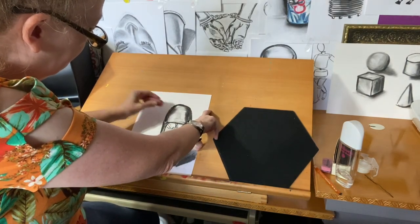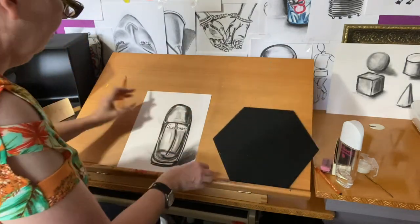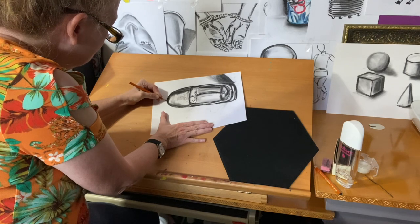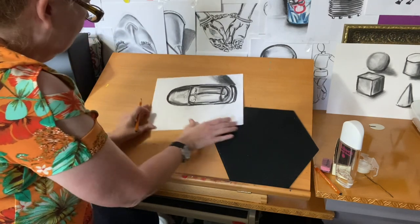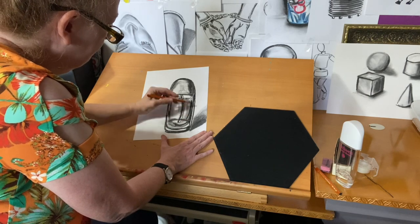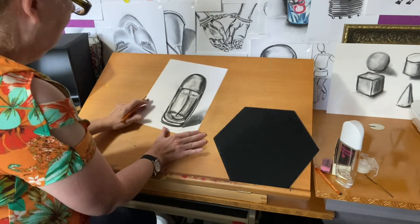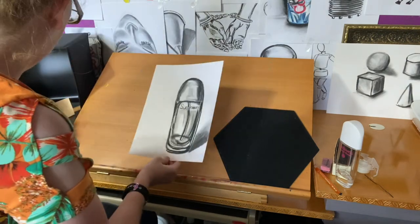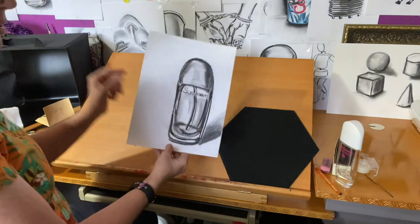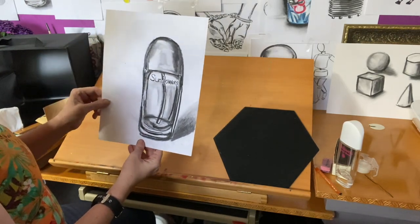That gives you nice strong highlights. Then finish off with a sharp charcoal pencil — be sure to re-evaluate the form and finish up any contours. Clean up your lines, bring some depth to your form, wipe off any eraser marks, keep it clean, and there you have it — a charcoal bottle that brings depth to your form through charcoal shading.